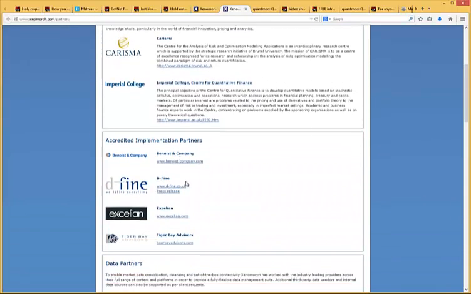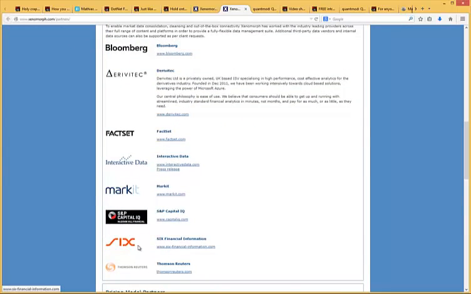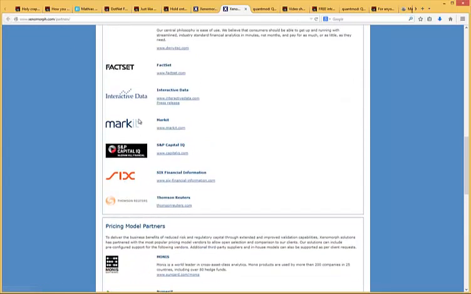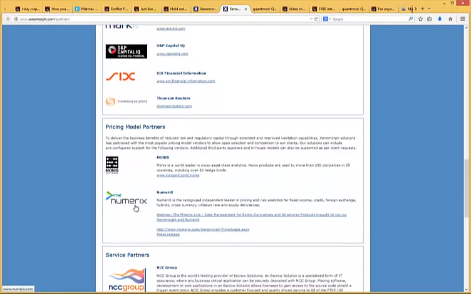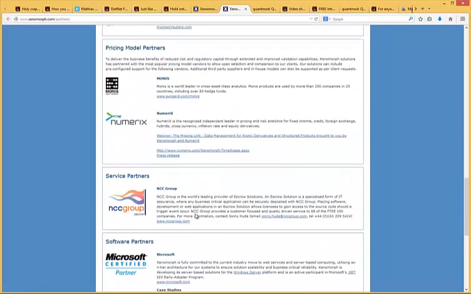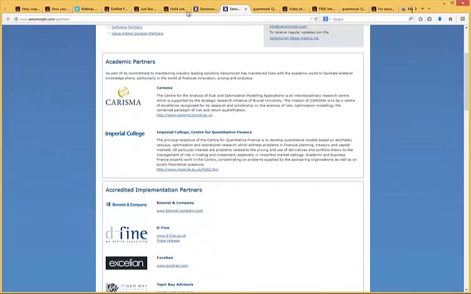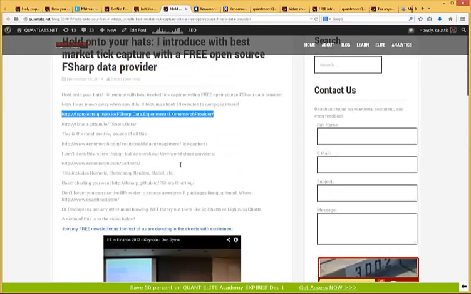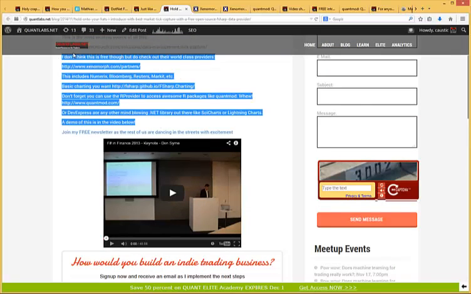But here's some of the providers. Let's see, who do we got? Bloomberg, Market, Thomson Reuters, Interactive Data, good God, Numerics, blah. Those are some big boys in that. So you will go nuts with this, and you watch it. You will go nuts because you get to see all your pricing action. You can do all your stuff in real time when you watch. Just watch all the videos. You'll be totally excited when you watch this stuff.